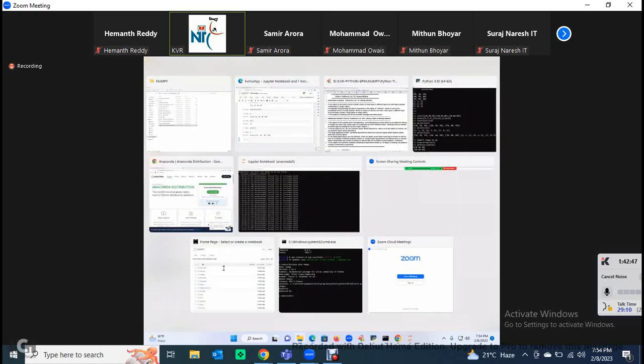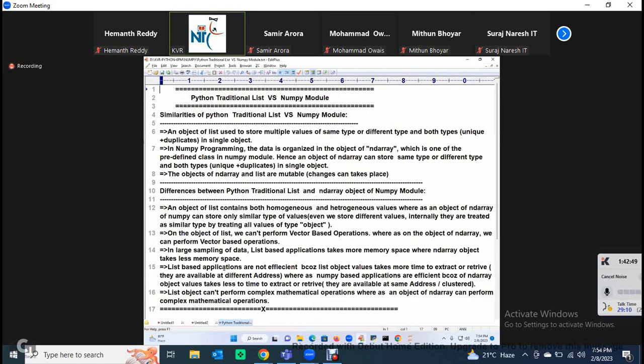Whatever is explained, everything I put it in the form of good documentation. Notes: similarities of Python traditional list and ND array. An object of list is used to store multiple values of same type, different type, both the types with unique indexes. In NumPy programming also, data is organized in the object of ND array, which is one of the predefined classes in the NumPy module.